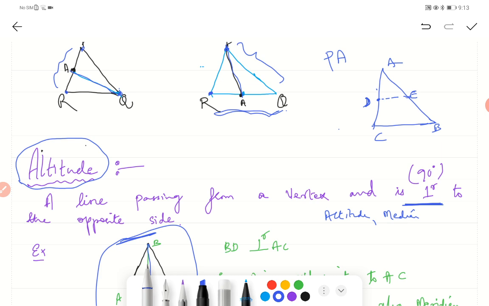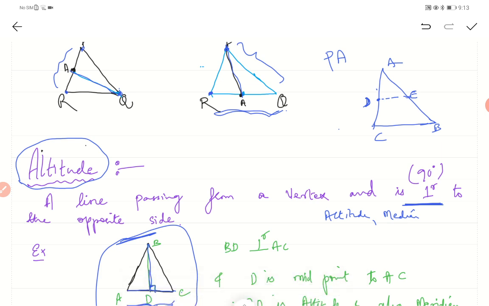If I take a line something like this, I'll take a red pen. See this, if I draw a line cutting at the midpoint of AC, that is the opposite side AC, now I will say BD is a median. This can't be an altitude, because this is not perpendicular. So you call BD a median, because it is cutting AC at the midpoint D. The midpoint of AC is D, and this line is coming from the vertex.